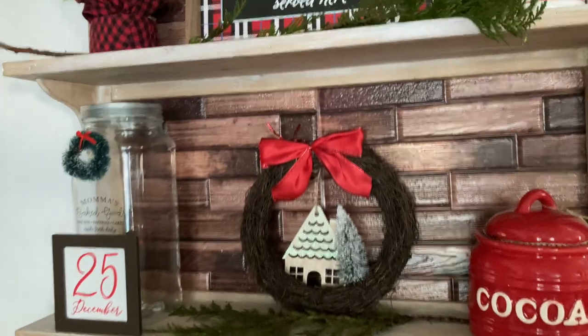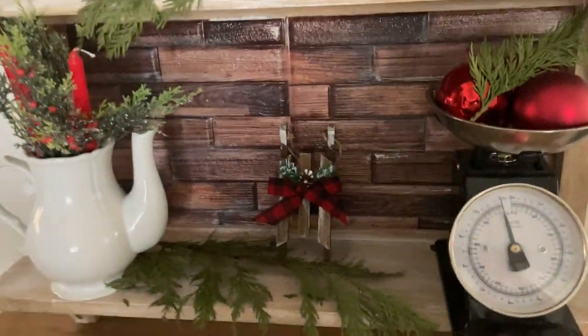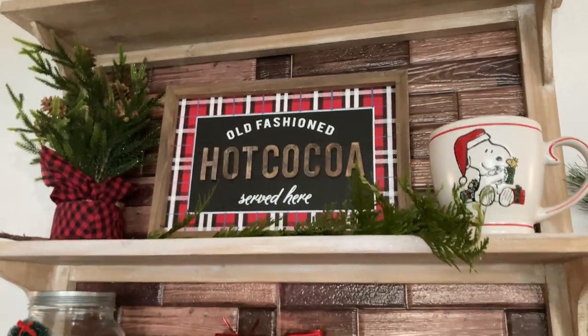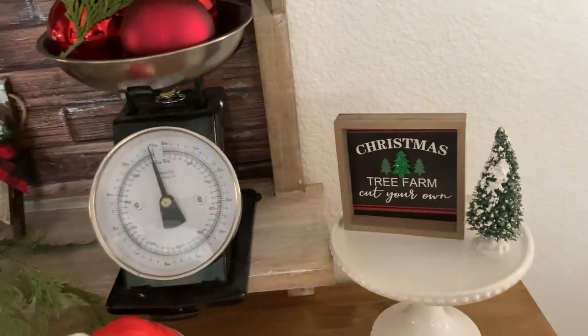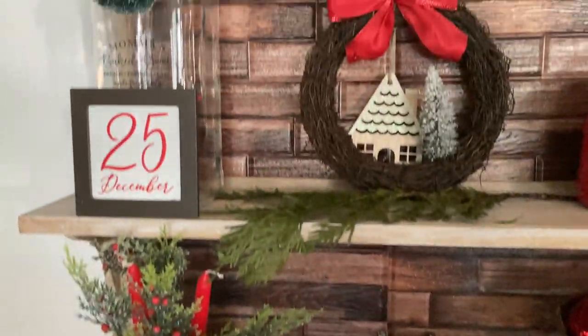But you don't want it to look too cluttery, right? But who cares? Once a year, clutter it up, let it look how you want it, or if you like less, whatever your choice is, right? But I like to kind of display all my stuff. If I didn't want to display my stuff, what was the point in getting it?